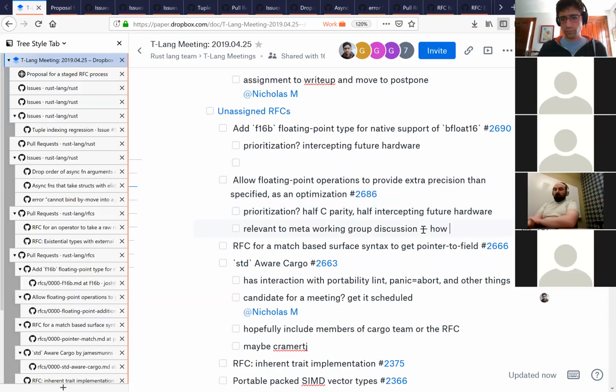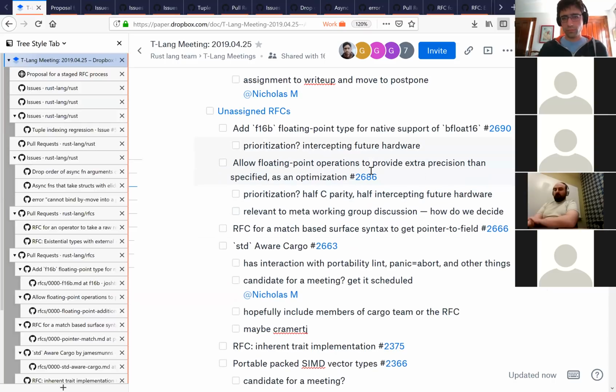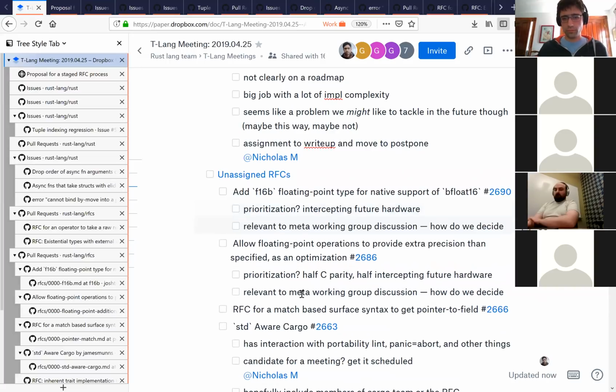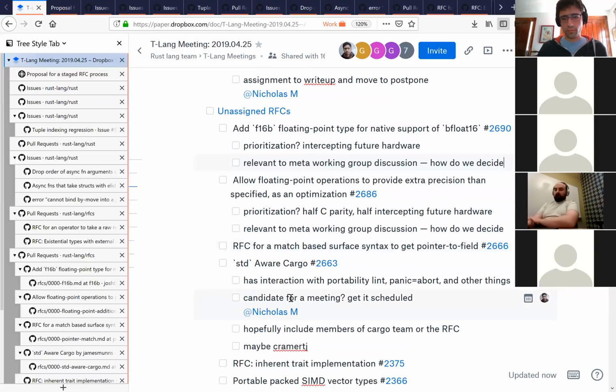As a general rule, I think the discussion that we had at the all hands was good regarding the idea that there are some RFCs that we want to defer on the basis that we just don't have the time and bandwidth. But that's not so much a statement of we don't care about these things as a statement of we can't do everything and we have to prioritize. And part of the point of creating sub-working groups is that it eliminates the we-don't-have-time problem, because the working group looks at it more extensively and then can bring a summary up to the Lang team. And it would be rare for us not to have the time to just look at the results and say, that sounds reasonable, or that doesn't sound reasonable.